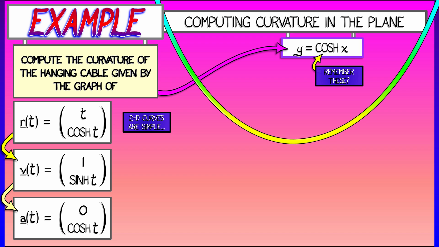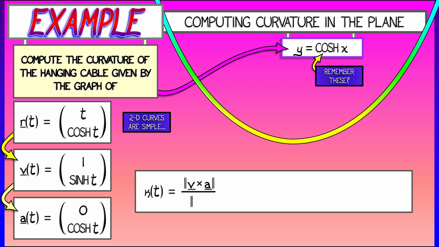These are giving me vectors in the plane. I can think of them as vectors in 3D by just adding a zero for the third z component. In that way, I can compute the cross product of the velocity vector with the acceleration vector, plugging in what we have, and then taking the length of that.